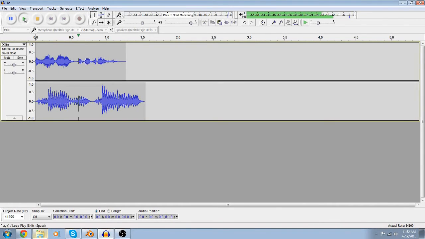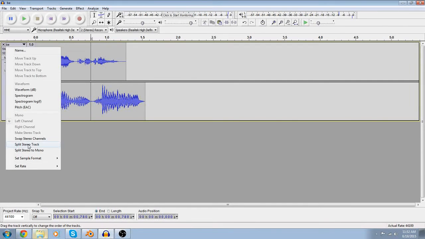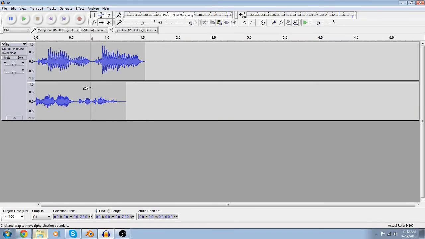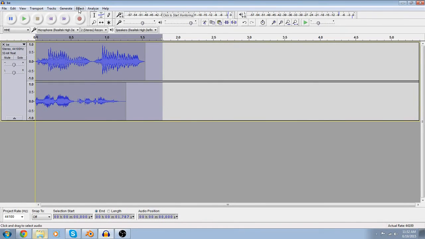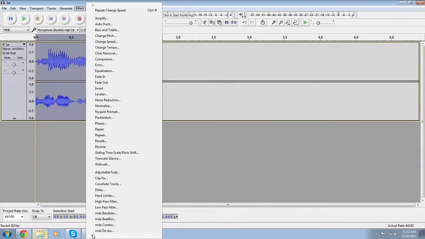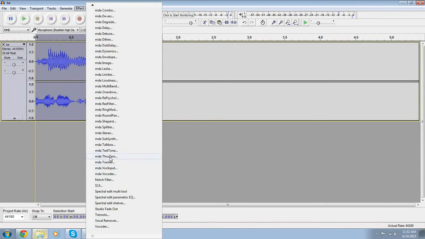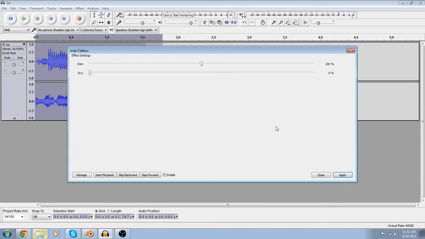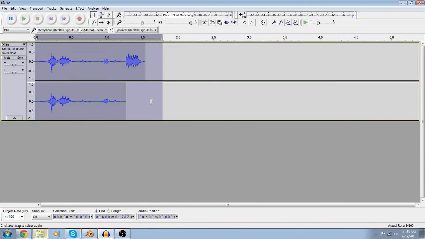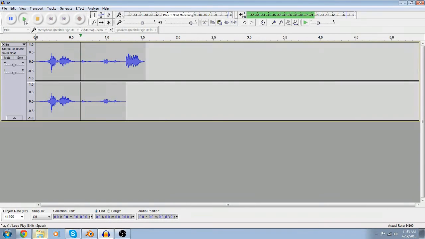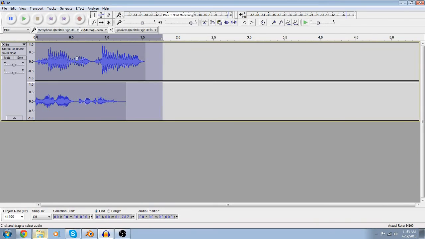I start off by splitting the channels, then deleting one of each channel, and then I merge them into a single channel for the TalkBox. It does matter the order that they go in, so you may have to swap the order if it doesn't sound quite right, or just play around with it and see which order you prefer them in. The last three sounds that you just heard were a result of the morphing.